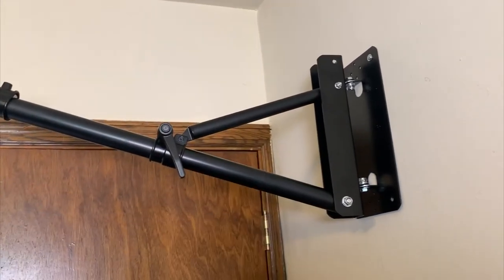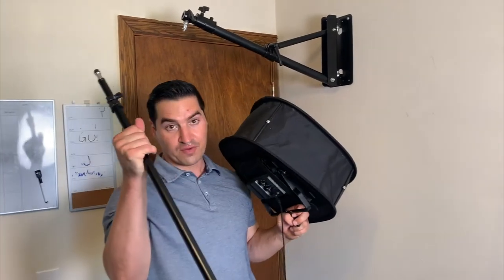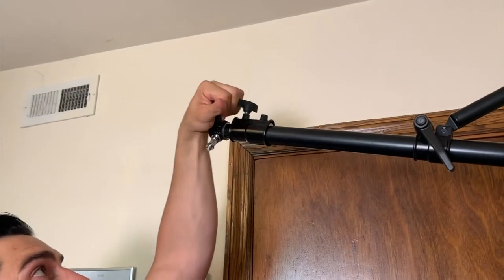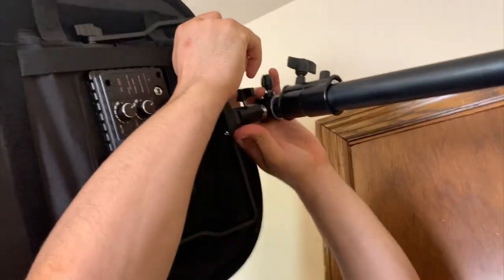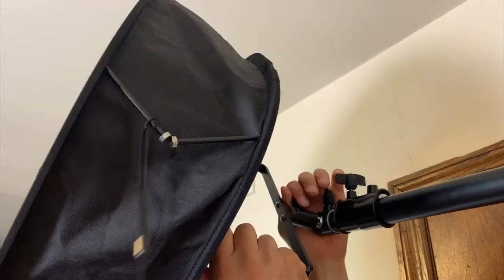Let's get our light. We're going to take it off the stand because as you saw in the beginning of the video, it can easily fall down — we don't like that. You just twist it off like so, pull it off. Hopefully we never see this stand again. We're going to screw the light on to the wall mount arm up here. Make sure this is tight first — tighten that off. This retracts, so I'm going to stick the light on here and then tighten it from the light side.